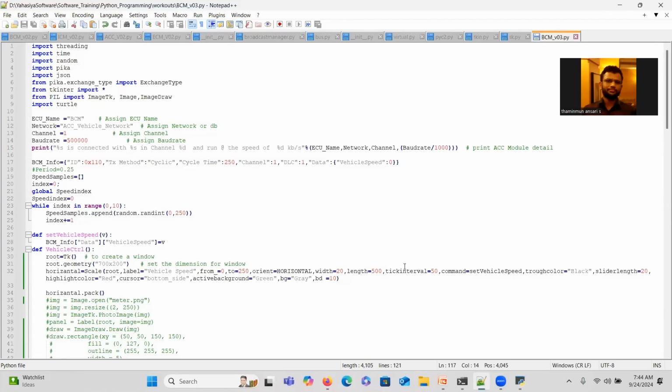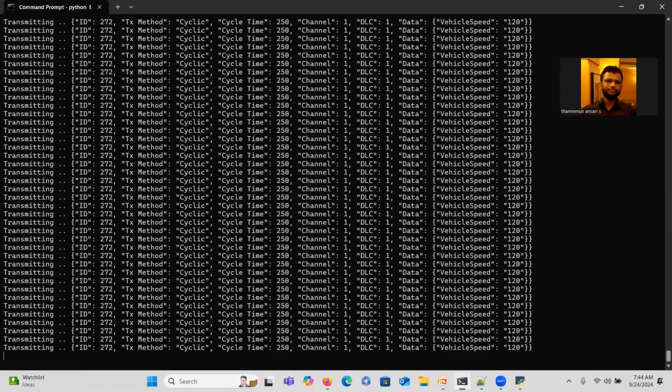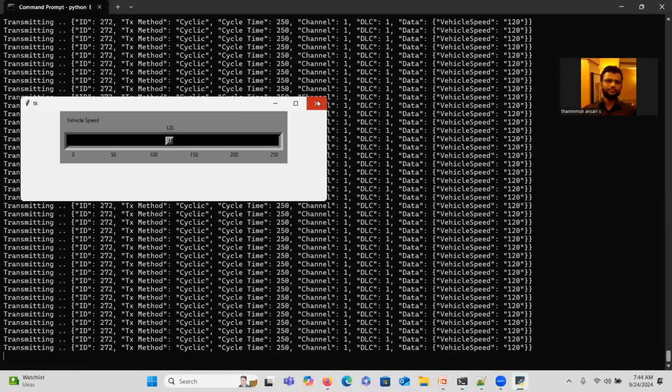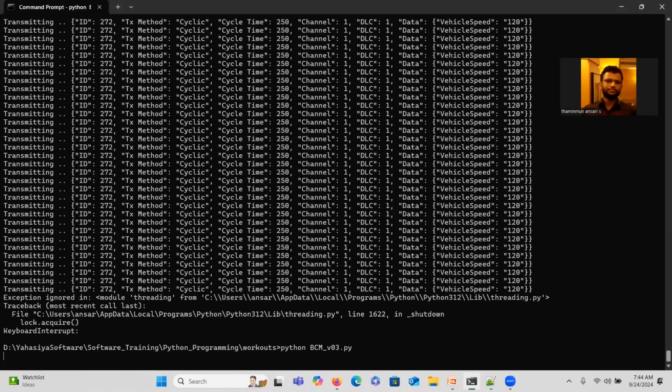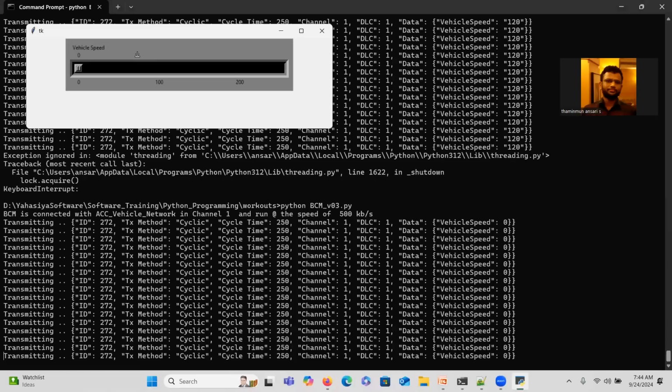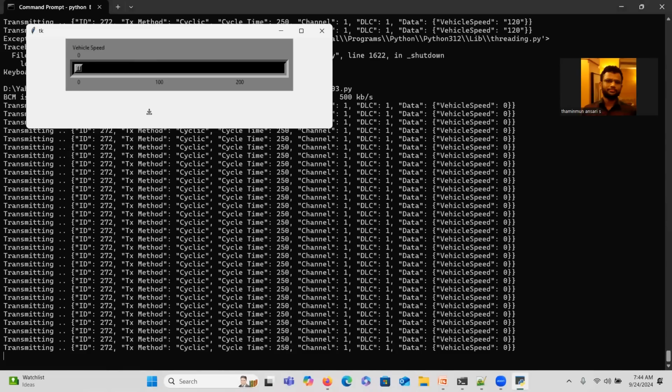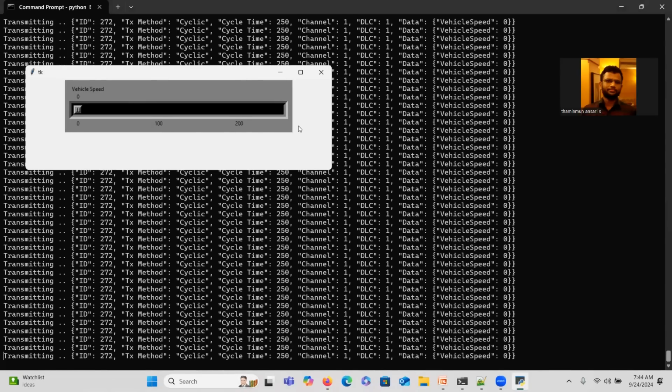For example, if I change the tick interval to 100, let me change this to 100 now. See here now, 100, 200, and then 300. 250 is not there because we are going 100 by 100. All right.